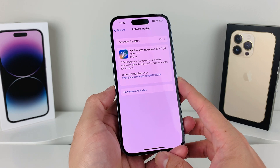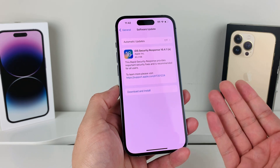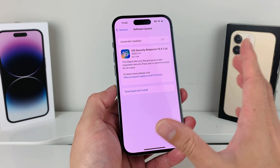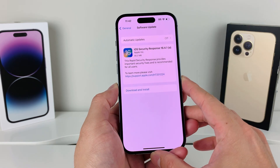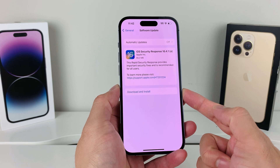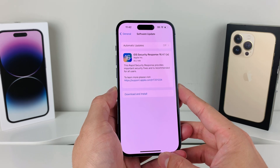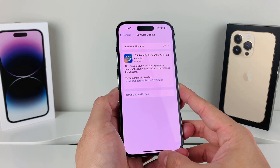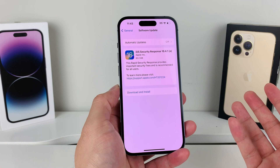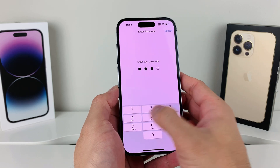We've seen a lot of phones updated and there are really no issues with this update. It's important to update because you don't want your phone to be vulnerable in any way. You shouldn't see any impact on your phone since it's purely a security update — just code running under the hood. We'll update and post if we have any issues, but so far no one has reported problems. Give yourself this heads up and go ahead and download the update.